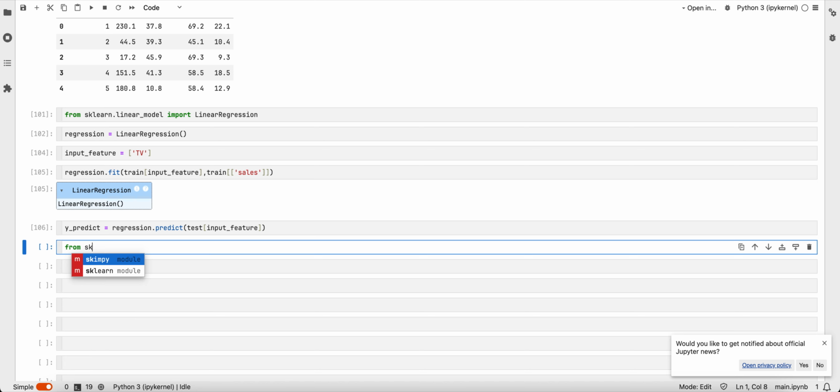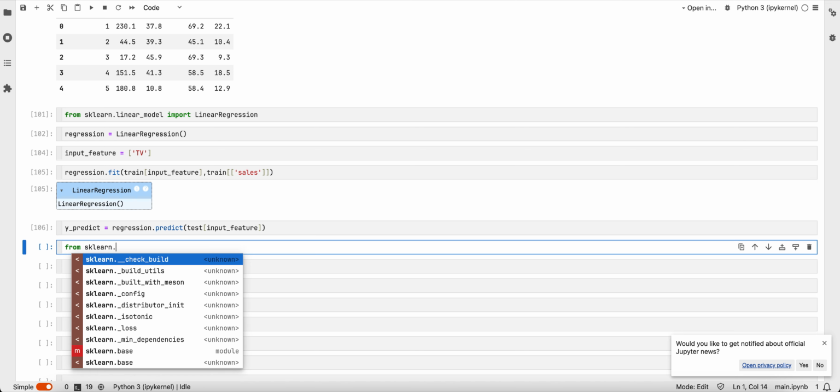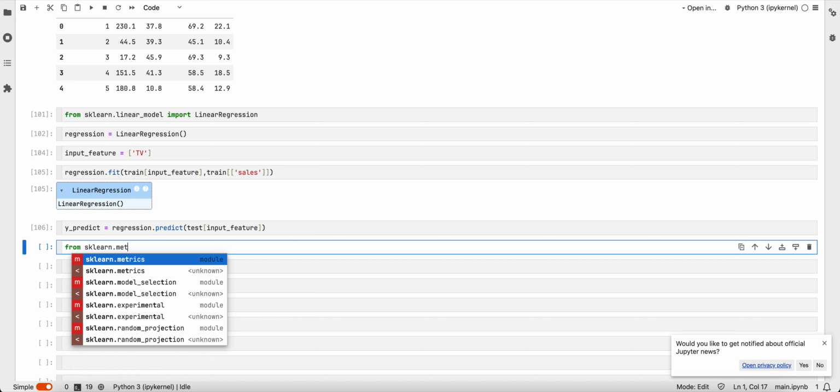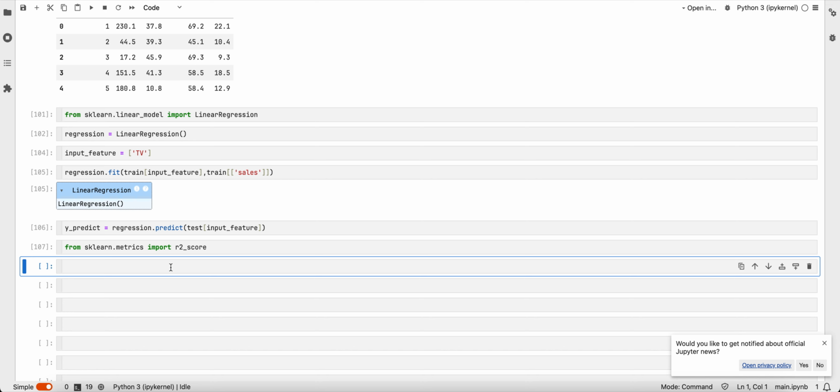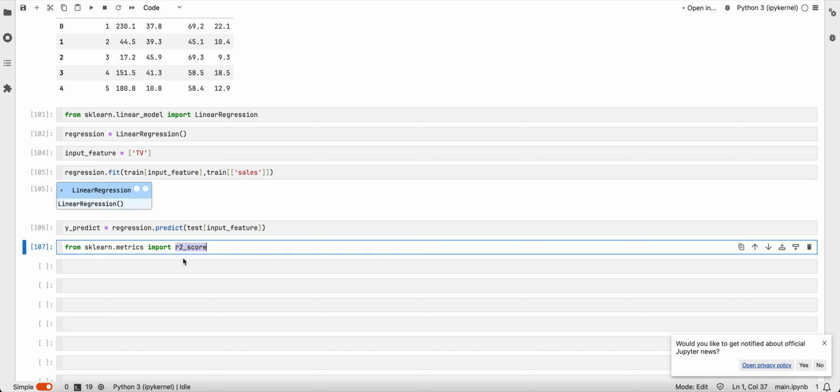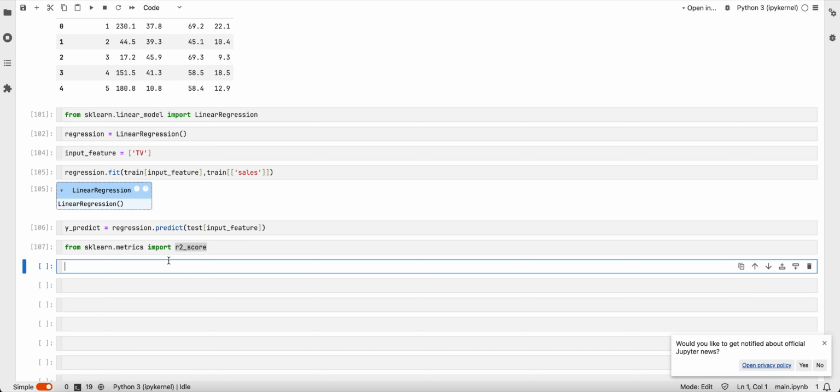Statsmodels is also there if you want to explore more, or if you don't like sklearn. So let me import from sklearn, metrics, and import r2_score. This is the method we can use. So let's initialize this.